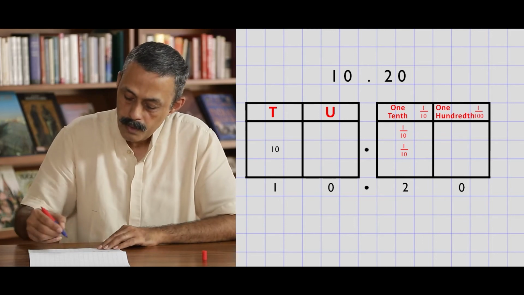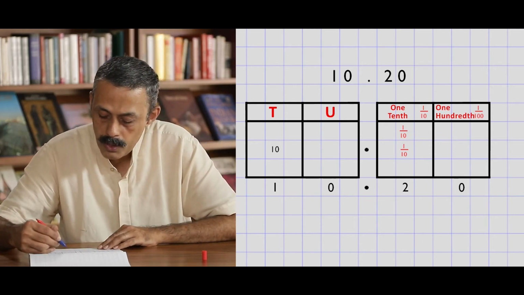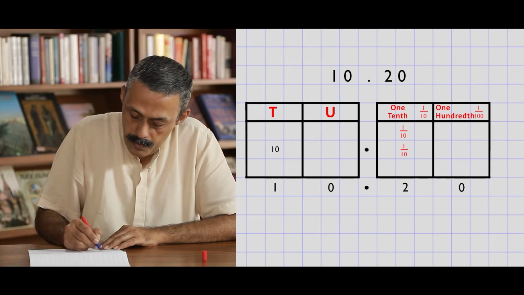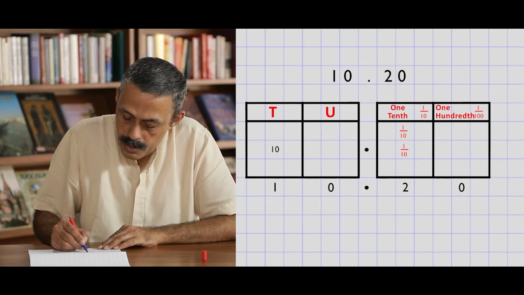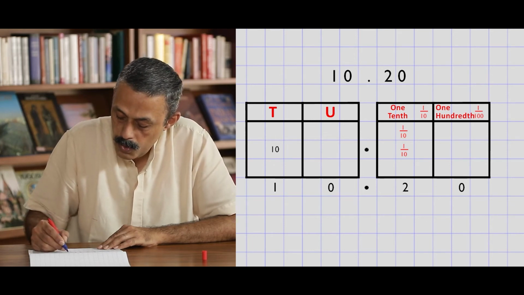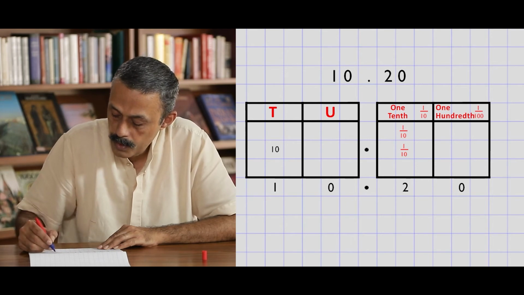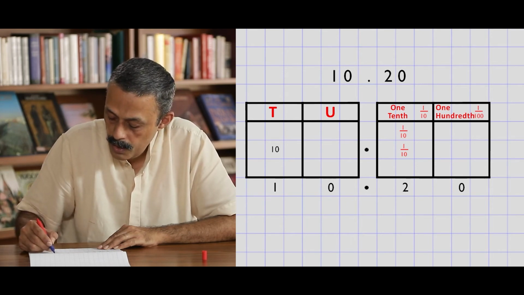Then I get 12.08. There is 1 in the 10th place, 2 in the units place, nothing in the 1/10th place, and 8 in 100th position. This is how we can write 12.08. Third number, what can it be? Do you know?